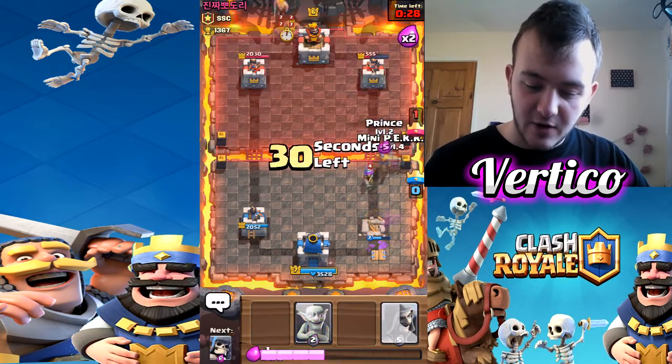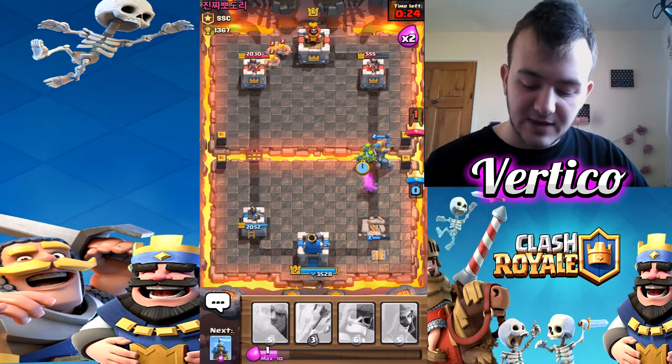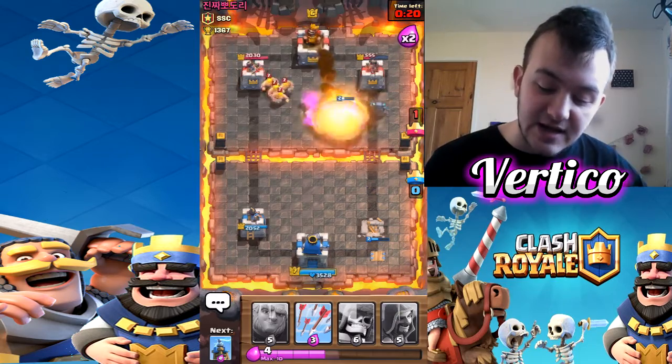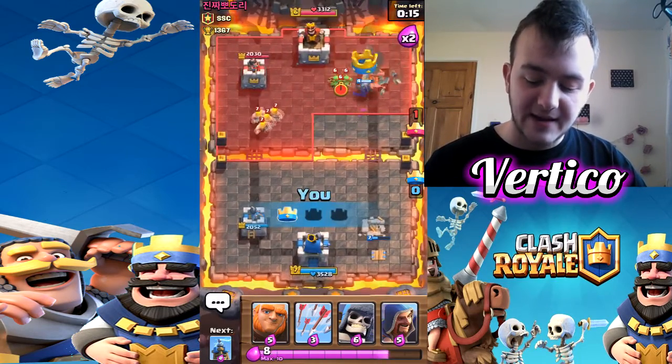What we're going to do is go for a really big push. We're going to go for a Prince, a Pekka, and some Goblins. This essentially allows me to push quite heavily. The only problem with it being is he's going to stick a Tesla down, which he does. He then fireballs, causing some damage to my Prince, but the Pekka is the one remaining.